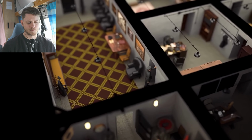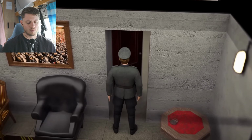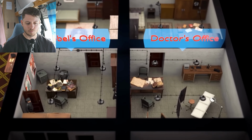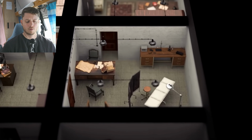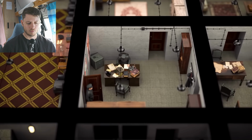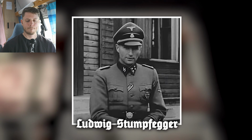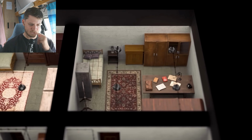Bergdorf knocks on the door to the right of the conference room. After a moment, he hears, "Komm herein." He enters. This part of the Führer bunker serves several roles. The room is both Goebbels' and the bunker's doctor's office. Inside, there's a small medical bed and cabinets with medicines and tools. There's also a desk where Goebbels works. The farthest back is Dr. Ludwig Stumpfegger's bedroom. He is Hitler's personal physician and surgeon. Inside, there's a small, cramped bed and nightstand with a lamp.